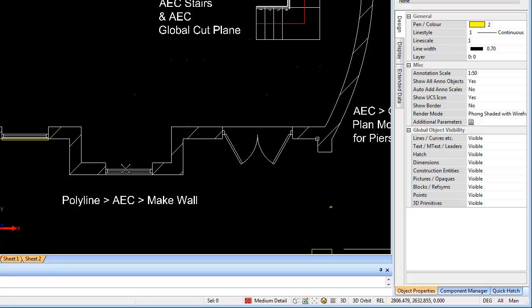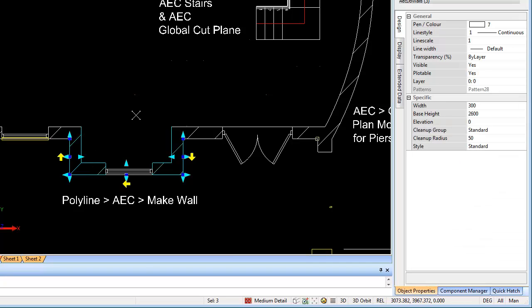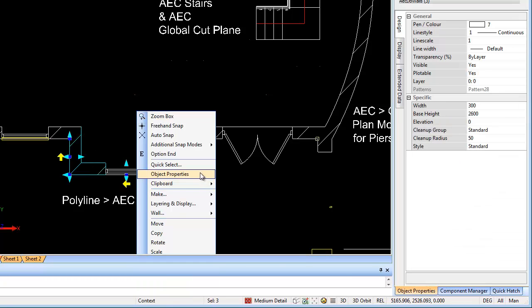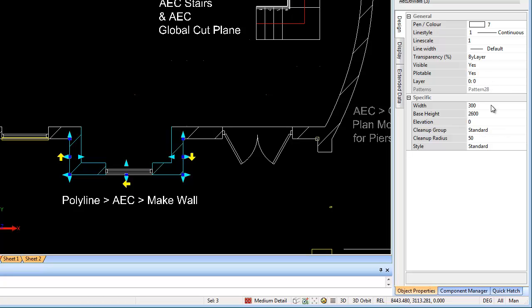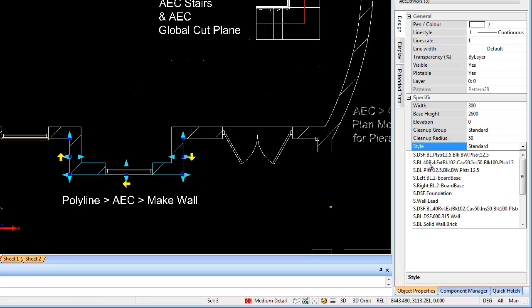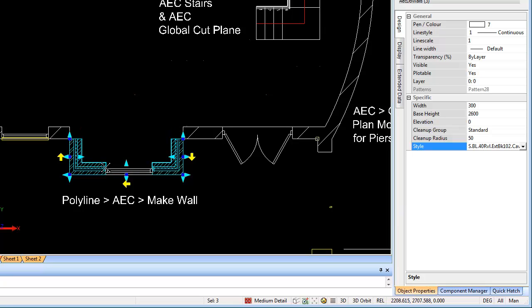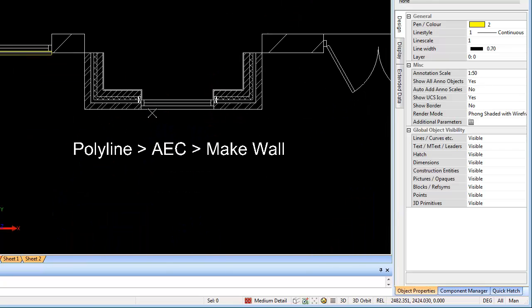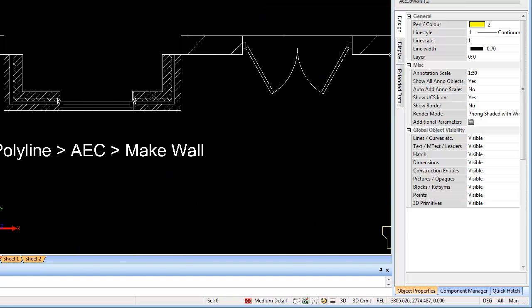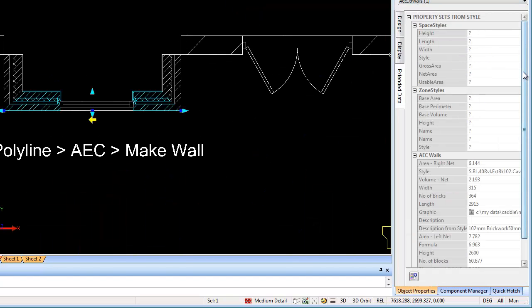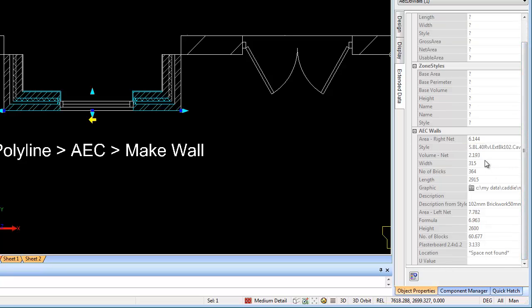Immediate access, and of course once you have maybe walls, so if we pick a number of walls there, and we've got our object properties open anyway, we could change the style of those walls to something with a little more interest in them. If we pick on those walls, we'll see that we have additional properties too. So we can get volume, even counting number of bricks and so on, all down to the object properties. So lots of things there to take a look at.